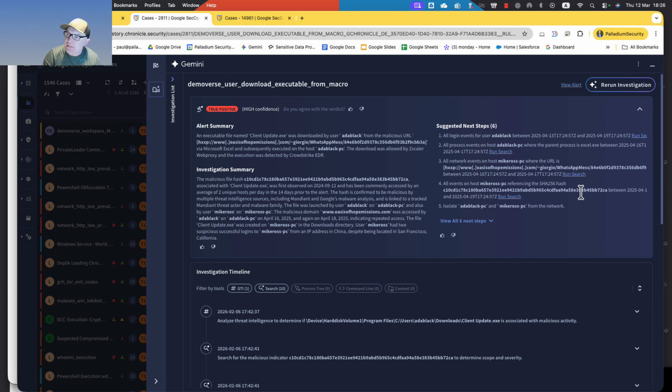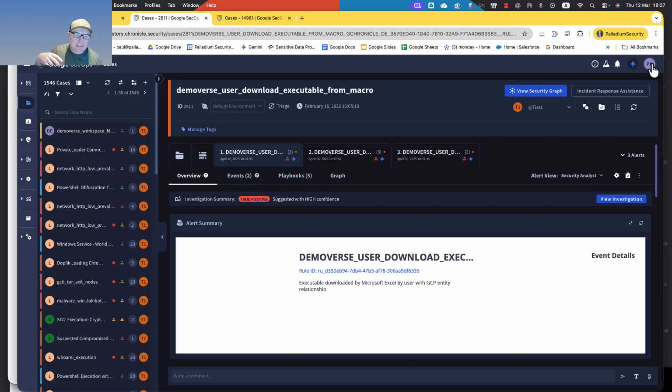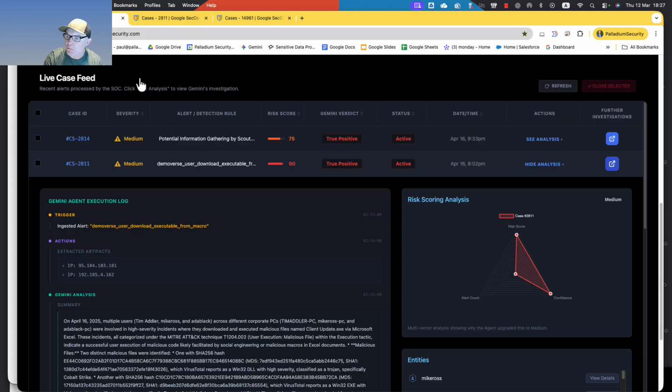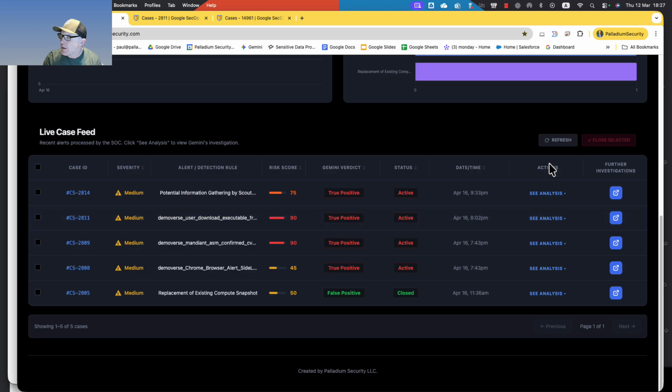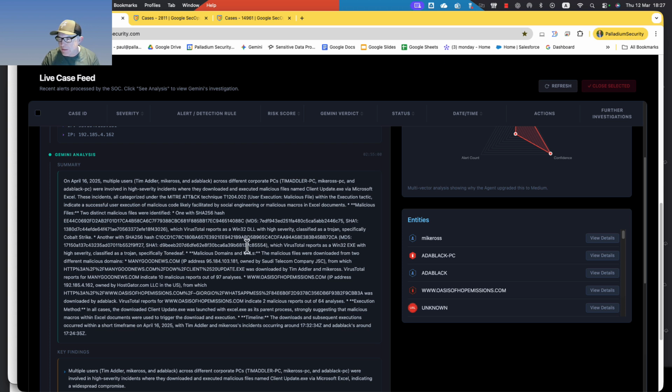And here you can see this is a true positive, high confidence, and it explains all the steps that it has done. The thing is that when you have a case with lots of alerts, the investigation has to be run, and then you have to add up what does it all mean. And so in our SOC portal, when we look at the same case, 2811, it's a true positive, user has downloaded an executable. I can go into the analysis and it tells me, hey, look, this is what's happening.